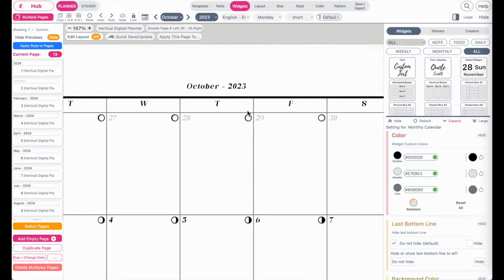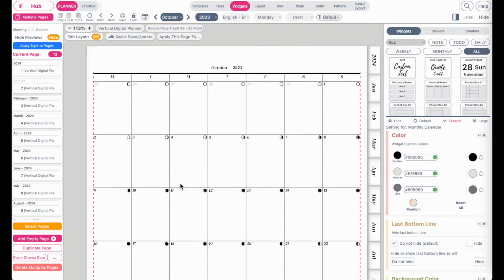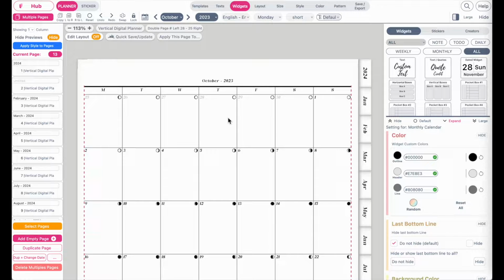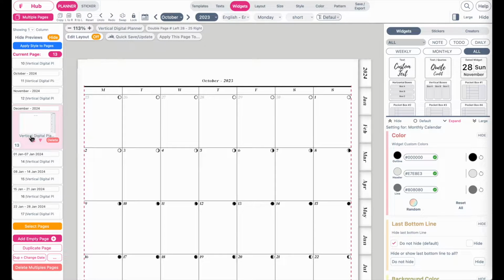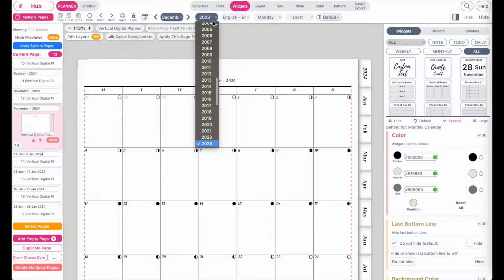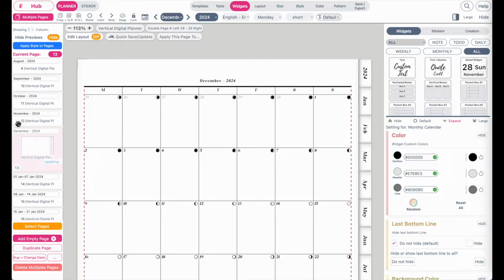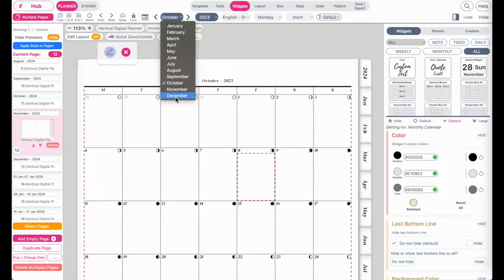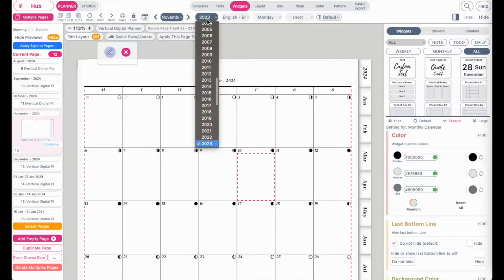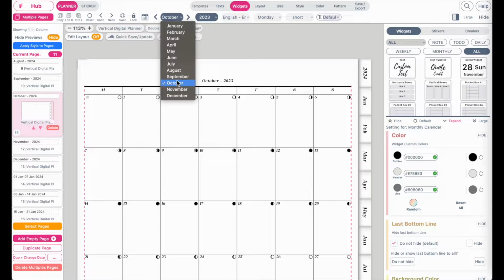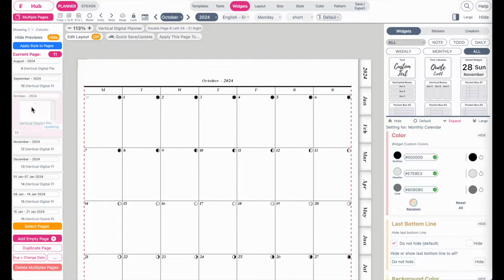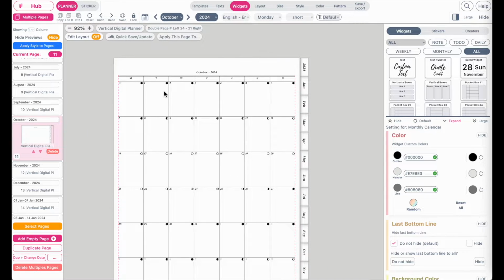I'm not sure why it's doing it. It has to be a bug on our end, and we are currently looking into fixing it. If you by this time still see that the calendars are changing, for now, please manually set it back to what it used to be. So for this page, it used to be December 2024. So simply manually set it back for the last 12 months. I hope that by the time you're watching this tutorial, this bug won't exist anymore. But if it does, then please manually just change it back to what month it actually should be. So this is how you would apply to the monthly calendar.